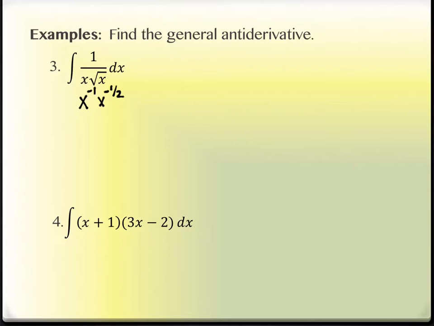Is everybody okay with that? Do you see where those pieces came from? What could I do to consolidate them together? Okay, so not multiply, but add the exponents together. Properties of exponents, I would add the exponents together. If I added -1 and -1/2, I'd have -1.5. That's not really the most beautiful thing when we're actually working in mathematics.